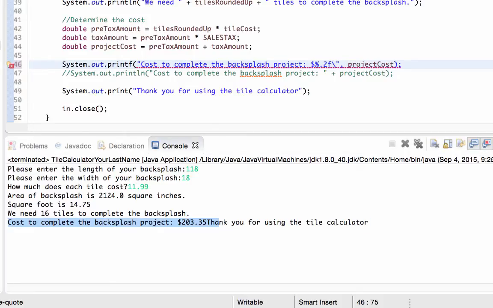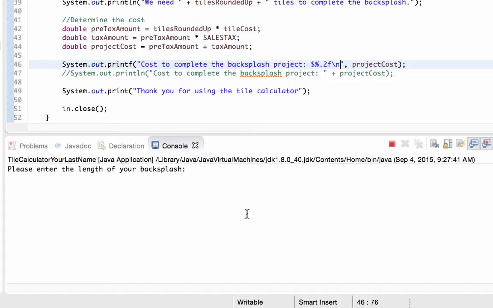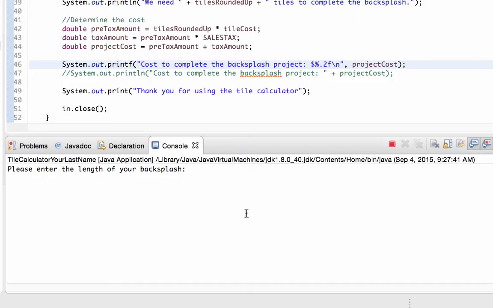The \n is a special designation that lets us put line breaks inside of our print statements. Whenever the compiler sees one of those \n's, it knows that it needs to put in a new line. So now if I save and run this, it'll put our final message on a new line.